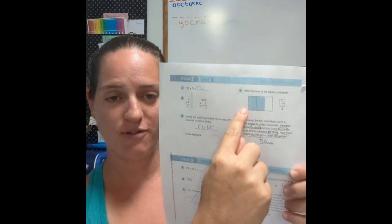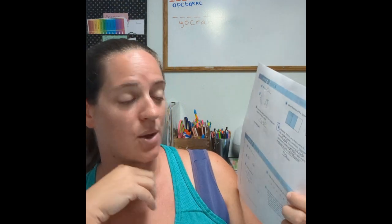Over here it's a question about fractions, and then here it is a word problem. I do like their word problems, but most of their word problems are multi-step, which I think is really important, coming from a teaching background. I know that if they take any kind of state testing, almost every single problem is a multi-step problem. So I like that they get the multi-step practice, but they have to really think about it.